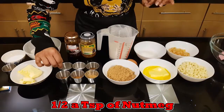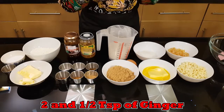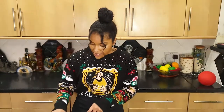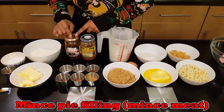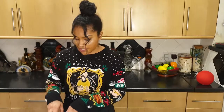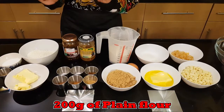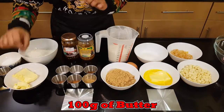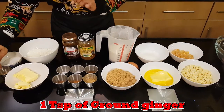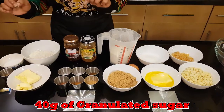To make it gingerbread, I've got here half a teaspoon of nutmeg, 1 teaspoon of cinnamon, and 2.5 teaspoons of ginger. And then inside, I've got the mince pie filling, mincemeat, from Tesco. And I've also got a ginger preserve, like a ginger jam, and we're going to stuff the cookie with this. Now, for the actual crumble, I've got 200 grams of plain flour, 100 grams of butter, 1 teaspoon of ground ginger, and 40 grams of granulated sugar.